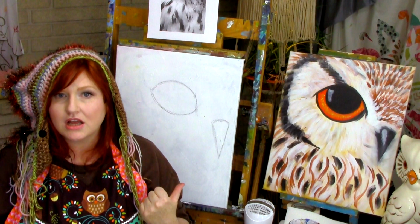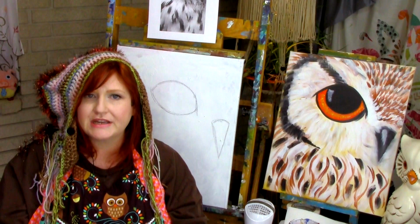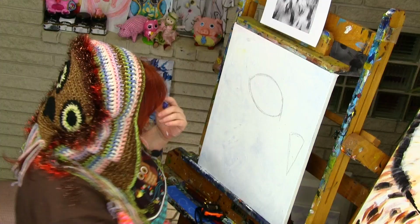That's all the sketching that you need to do for this whole piece. So when you guys were voting on it, you kept saying the realistic eye, but actually this is a very expressive impressionistic owl and is super easy and emotionally enjoyable to do. We're gonna get into our paint now.